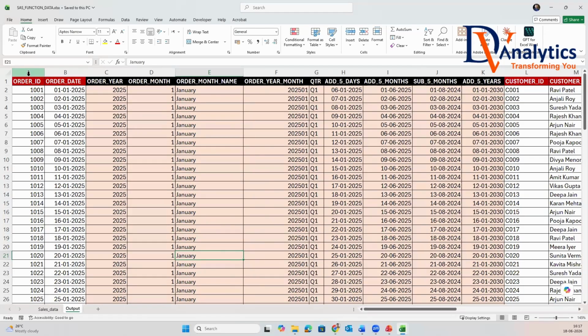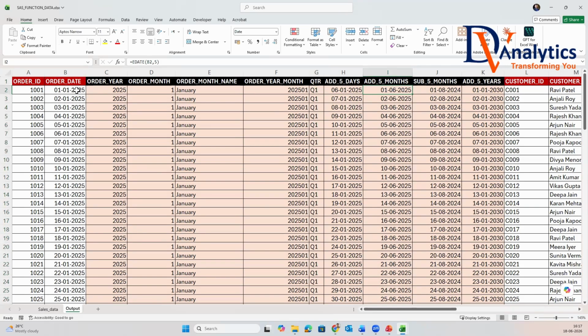From order ID, I got order date. From order date, I got order year, order month in words, order year month, and order quarter. Now you're adding 5 days to the order date, which is 1st January 2025, and it goes to 6th January 2025.